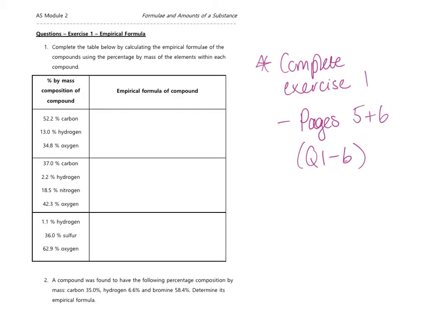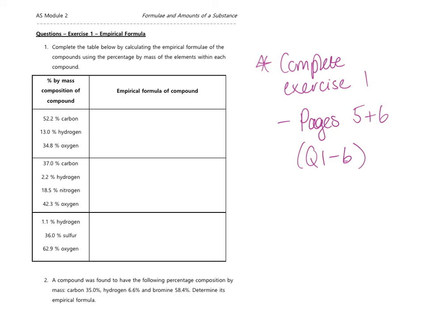So what I would like you to do now is to complete exercise 1. So as you did with your titrations topic, have a set of file pages at the end of this topic that cover your exercises. So write exercise 1 as your title, empirical formula, just so that they're all there and you can reference those when you're coming back to revise this topic. Do please show all your working out, just as you would do in your exam.